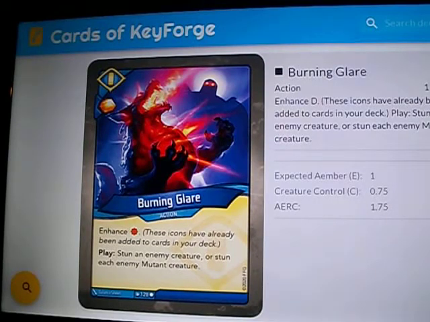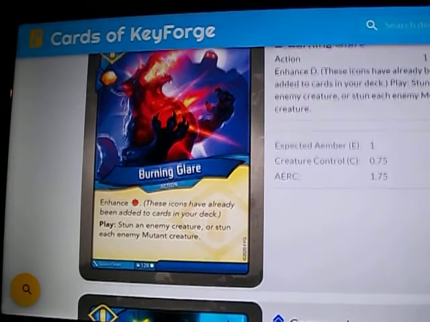Burning Glare. Enhance, play, stun an enemy creature, or stun each enemy mutant creature. Yeah. Fuck you, mutants! Amber Bodice. It's decent.